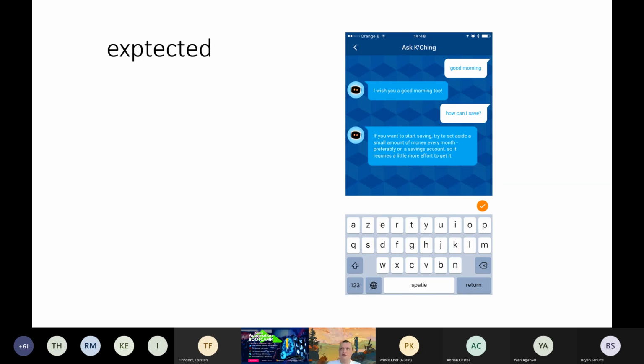Okay. So this was basically the first bot that we created. It was a mobile app for youth in the banking sector. We had a funny logo. It was all over the local banks over here in Belgium. And this was kind of what we expected of conversations. Like, how can I open a bank account? Because it's a banking app. Tell me a joke. It's for youth, so the target audience was about from 13 till 21-ish.